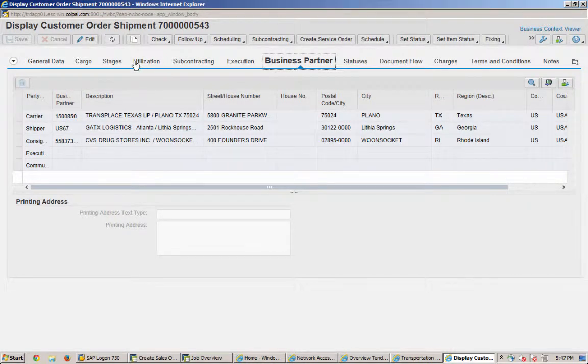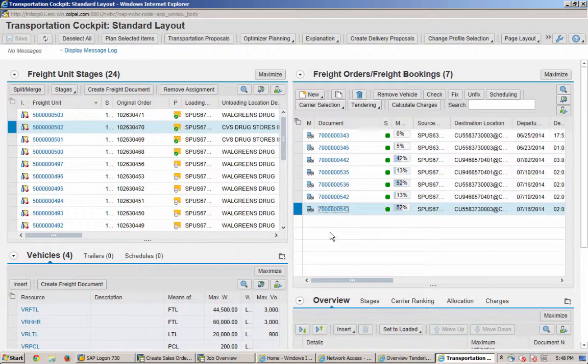So now let me show you the delivery process creation from TM, and for that I will show you that it is possible to do the delivery creation from the cockpit itself. So here, as we can see, this is our freight order, and that is the corresponding freight unit.